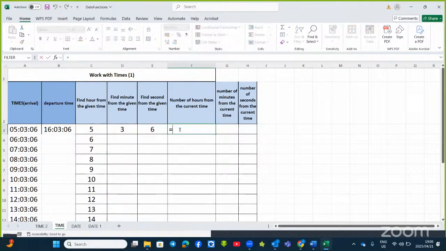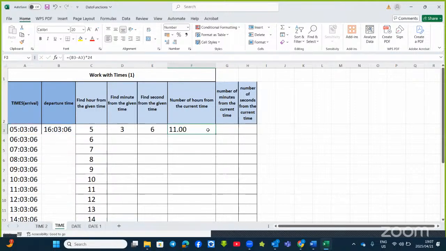Then you can easily say equal sign departure time minus the arrival time. Don't forget to put them into bracket, then times 24. There's 11 hours. So when you are given the departure time and then the arrival time, you can easily use this to get your answer. It is the departure time minus the arrival time in brackets, times 24.